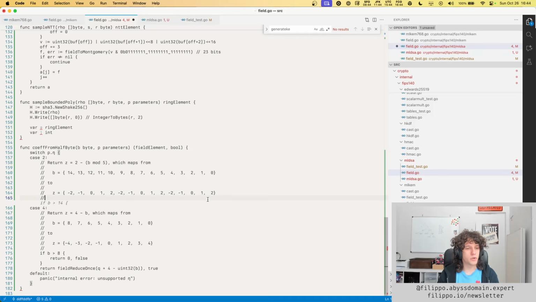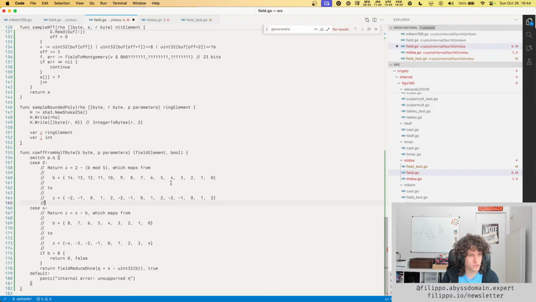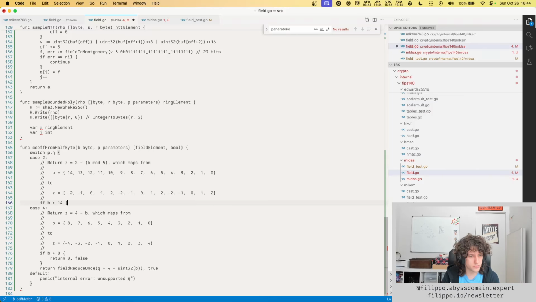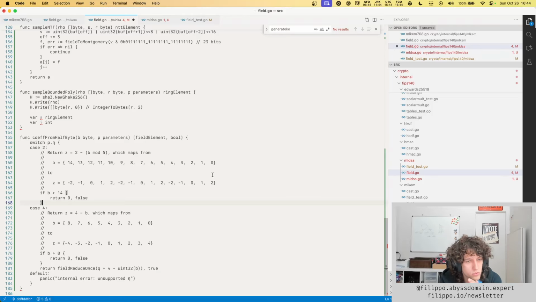All right, is this right? Less than 15, higher than 14. That part is right. So minus 2 mod 5. So mod 5.